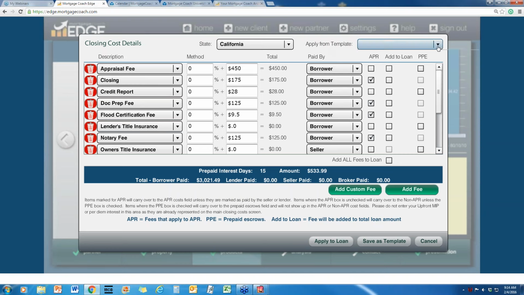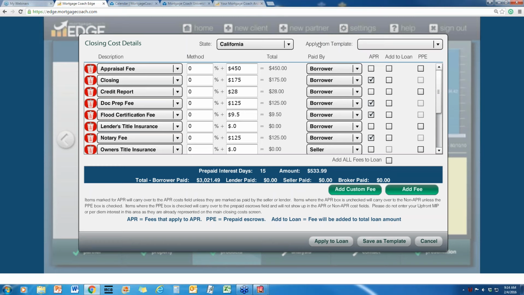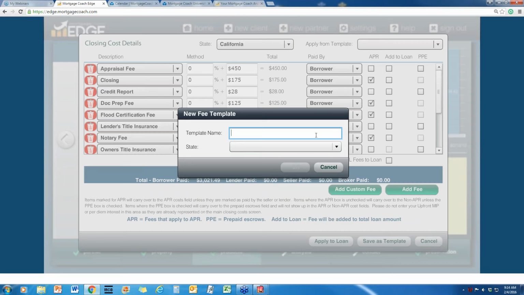But again, if you're on an enterprise account, you might have fee templates built for you in this area in the drop-down. Please select them, even if they don't match exactly. Bring them down, and you can modify those numbers and then save them as a template. You'll see that in the lower right-hand corner. You could save a new fee template every time you change a fee. So as you're building new products, you want to go ahead and save.